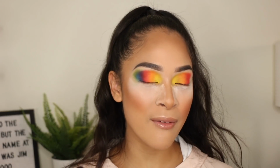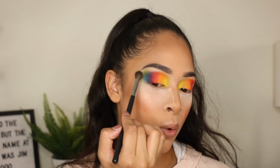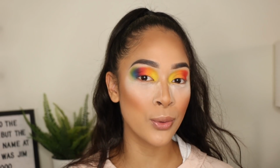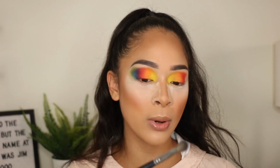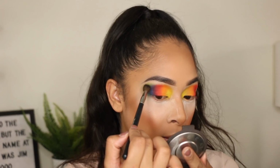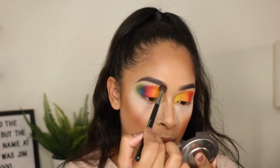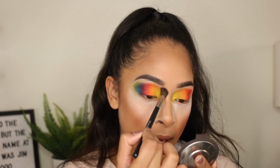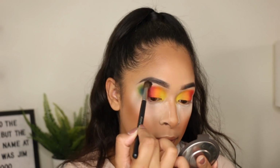Okay, so I somewhat have the eyeshadow kind of how I want it. I just want to fix this whole edge over here just because it looks a little bit too harsh for me and it's bothering me. I'm going to use the Morphe M505, and it's just a small fluffy brush. There's nothing on it. I'm just going to use it to simply blend it out. I just want to diffuse all of the edges so it doesn't look super, super harsh.